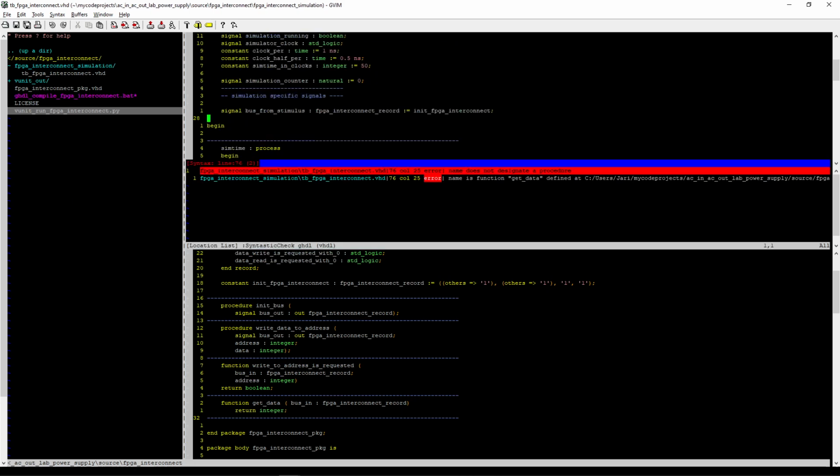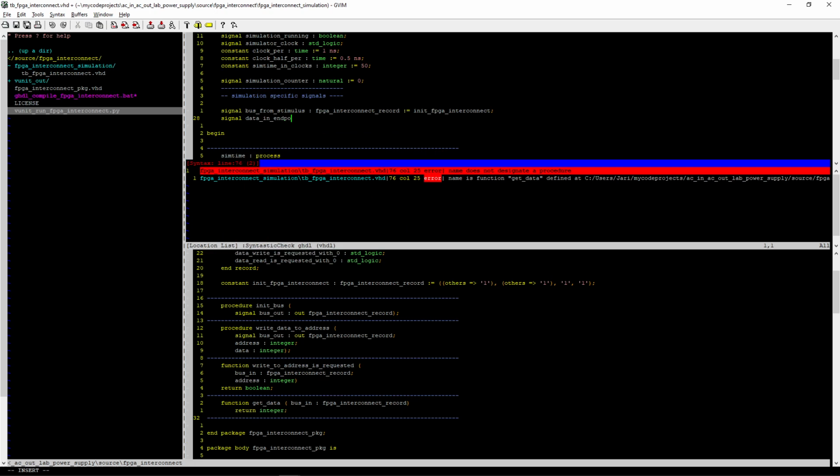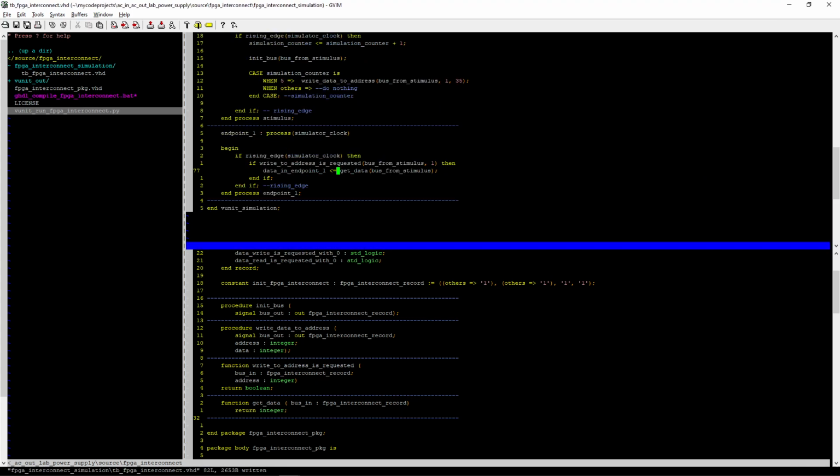Now we do need to return some value, so we will actually add a signal data in endpoint 1, which is an integer, and we will be fetching the data in endpoint 1 when the write to address is requested.